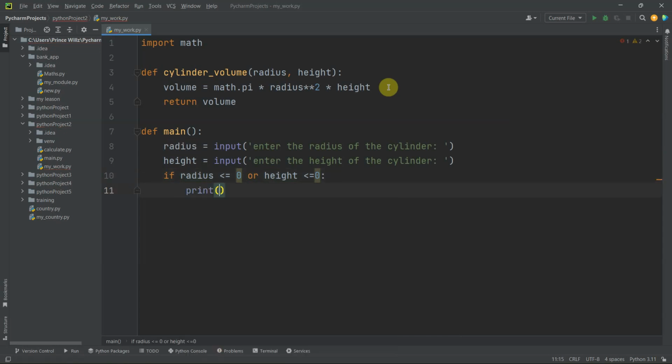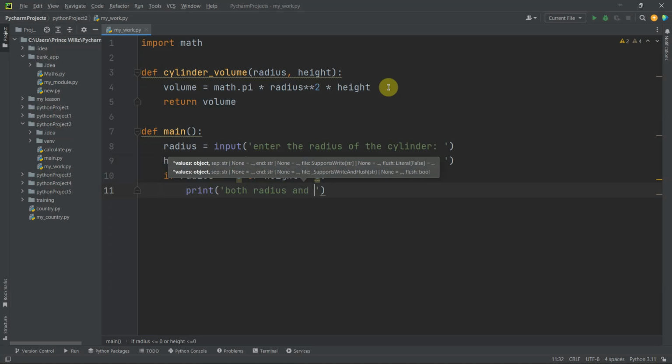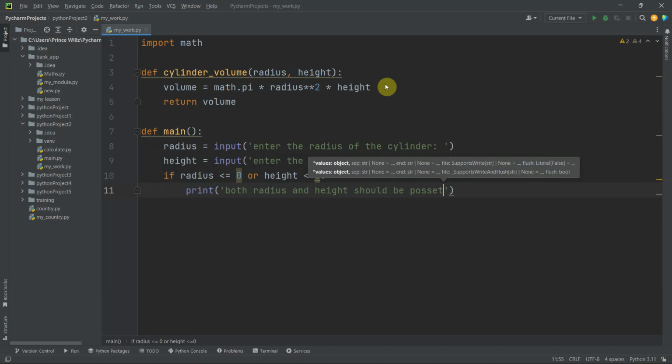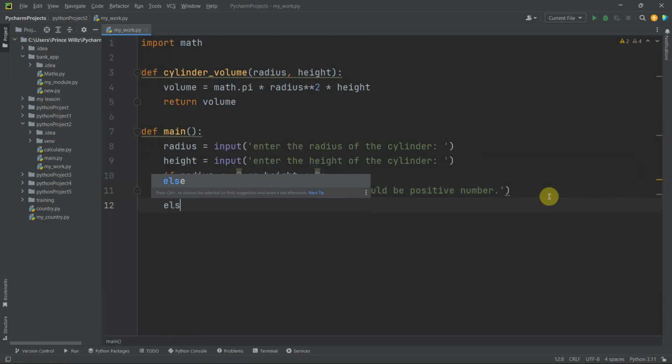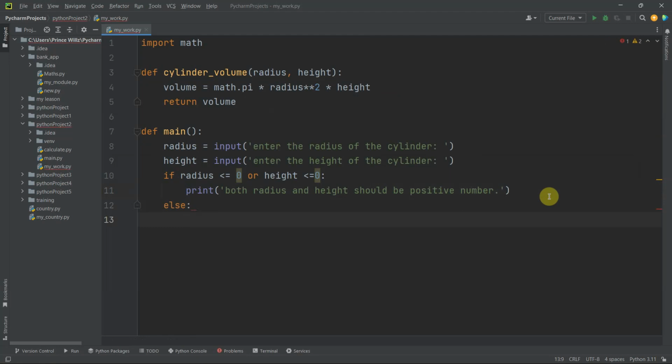Print: both radius and height should be positive numbers. Both radius and height should be positive numbers, full stop. Else, if the user's input is above 0, now let us continue.